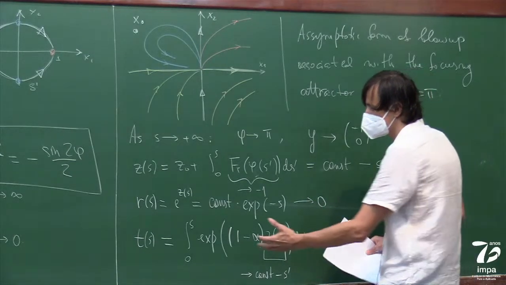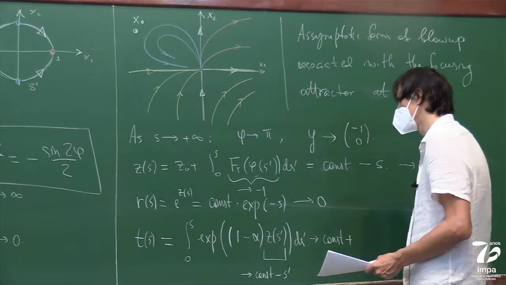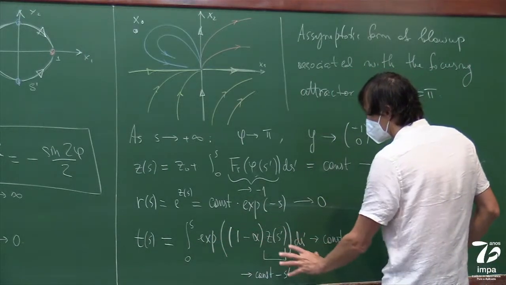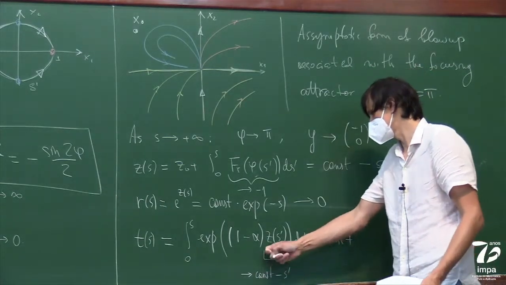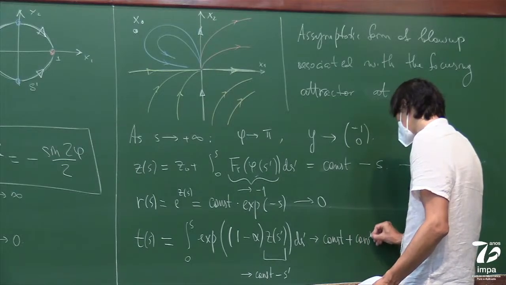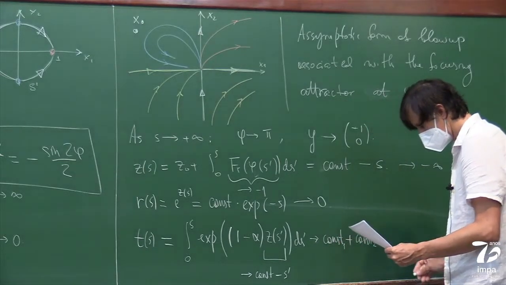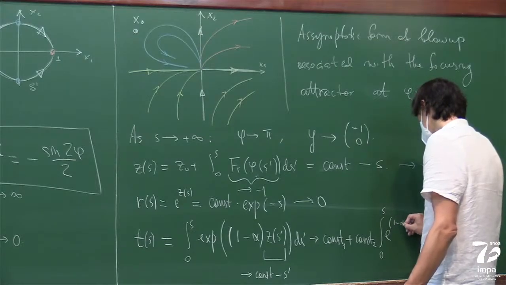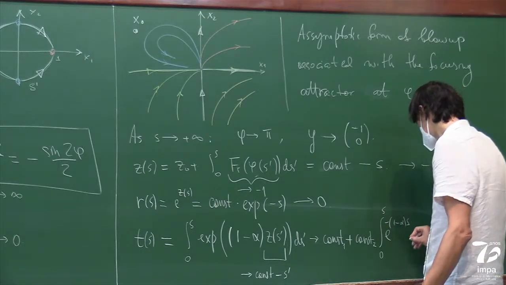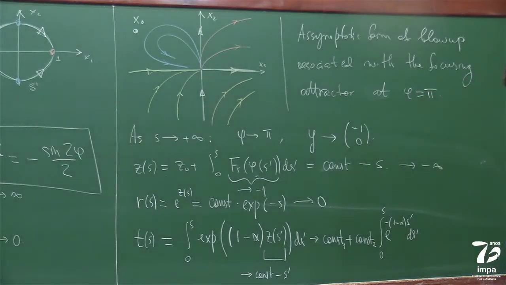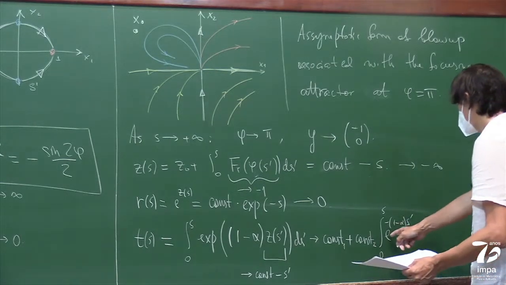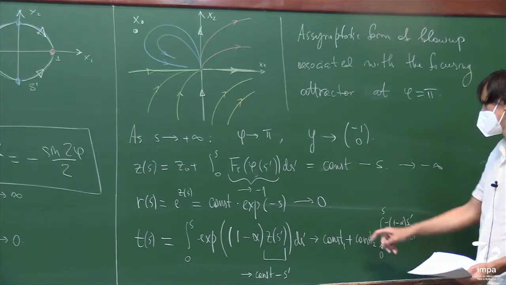First of all, there will be two constants. The first constant will come because in this integral there will be some interval of time s when the asymptotic still doesn't hold. So this is the first constant. And the second constant comes because z also contains a constant. So there are two constants, constant 1, constant 2. The integral from 0 to s, and then we can just substitute the exponent of 1 minus alpha s with minus s. We can integrate this function and get the same function with a constant which can be absorbed inside this constant.